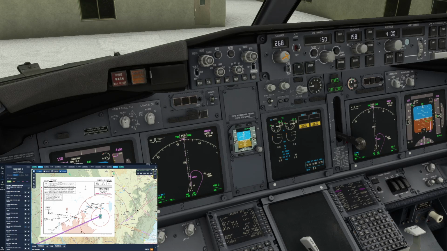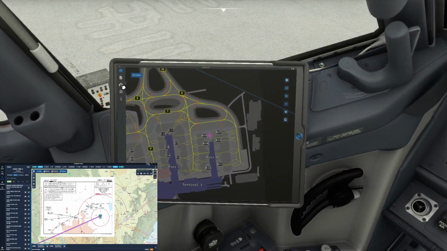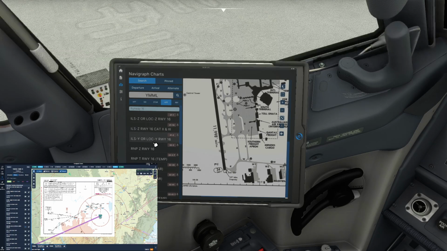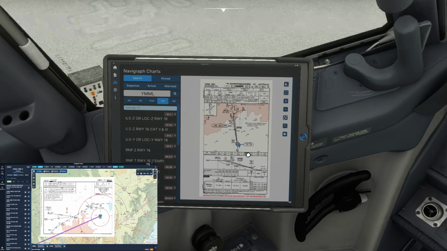And the heading of the runway. Now, to find the heading of the runway, just come down here and select an approach for runway 16. We can go ahead and get rid of Navigraph for a second now, and I'll show you that at a later date.